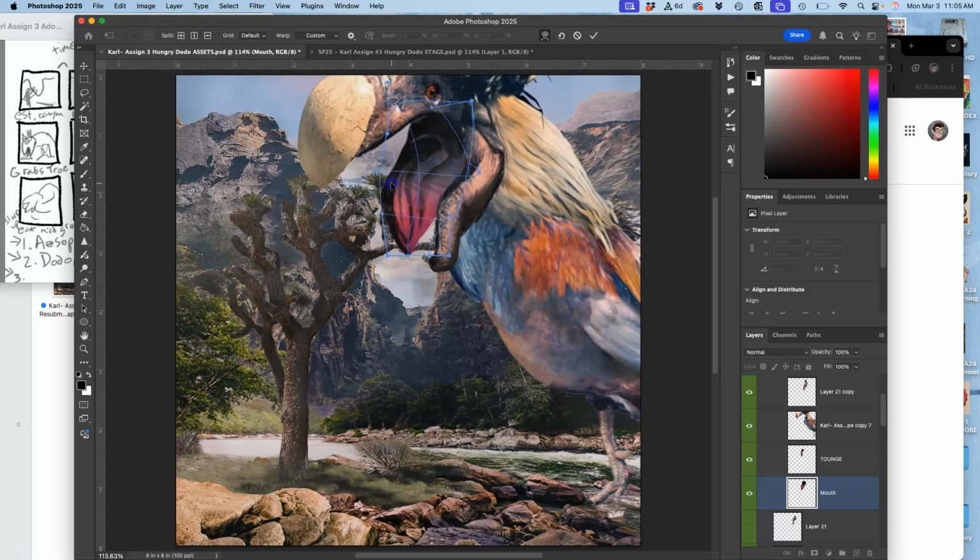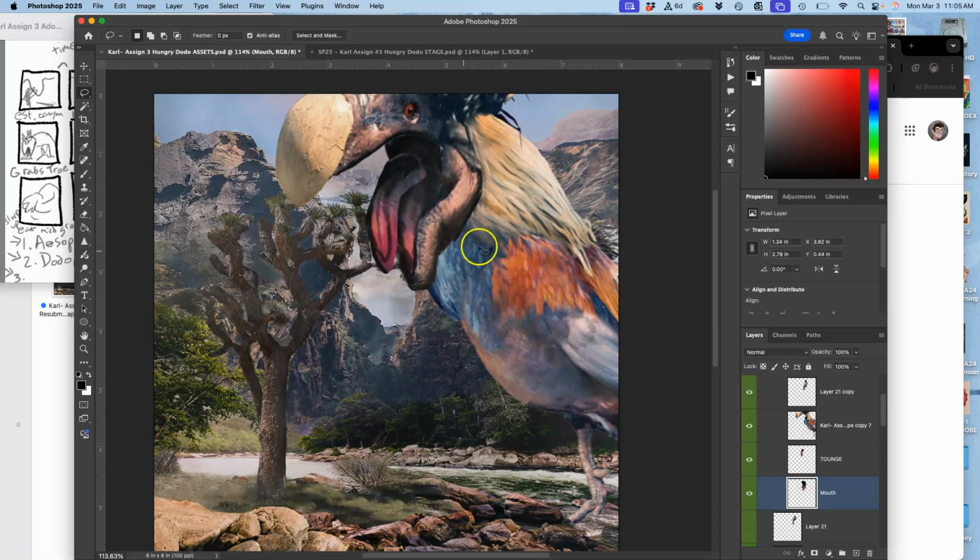So all those texture variations. Make it shaped like this. Aha. Okay, now I'm going to burn and darken that.